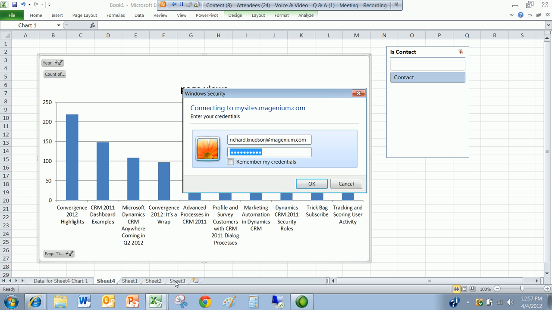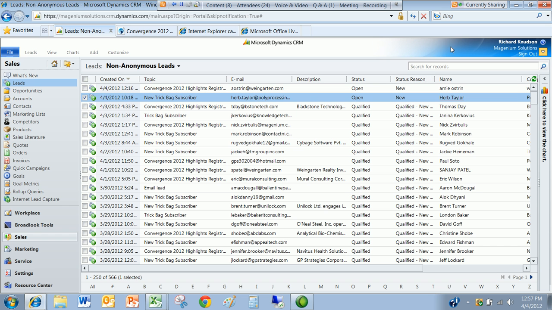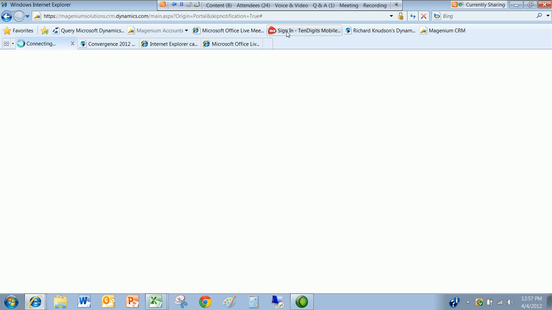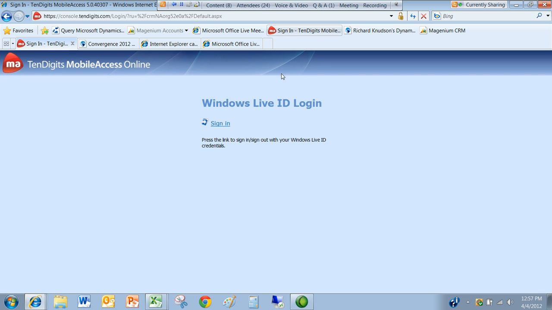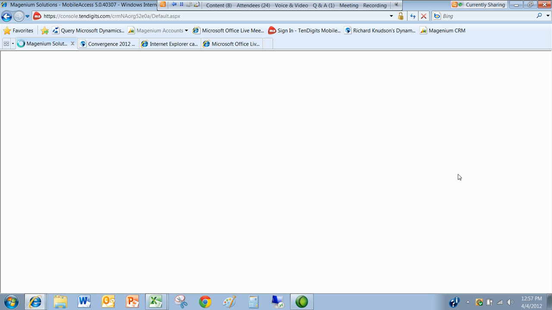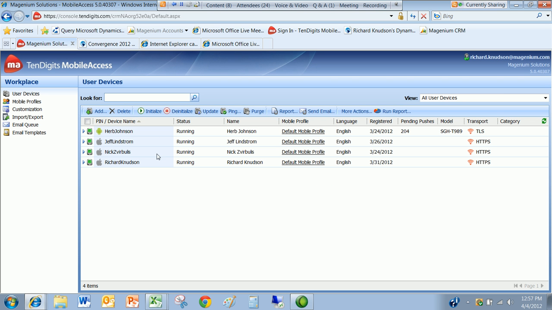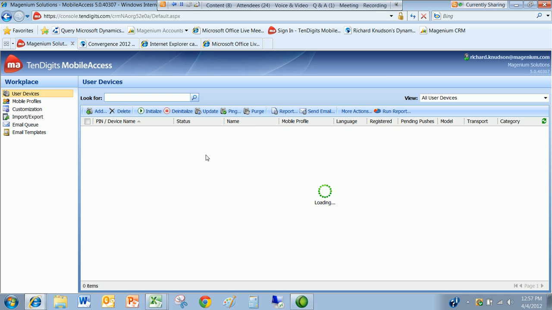From the standpoint of the configurator, if that's a word, or the person who does the back end stuff, let me just give you a glimpse of what that looks like. And again, the basic, I'm going to sign into the 10 digits console. And these basic concepts, while they differ in the particulars, are pretty similar from one of these providers to the other. So if I'm playing the role now of the person that's doing the customizations of this, I want to go and set up the user devices.